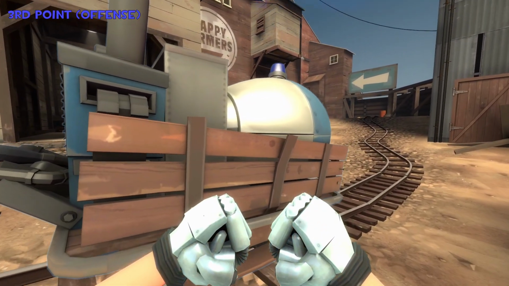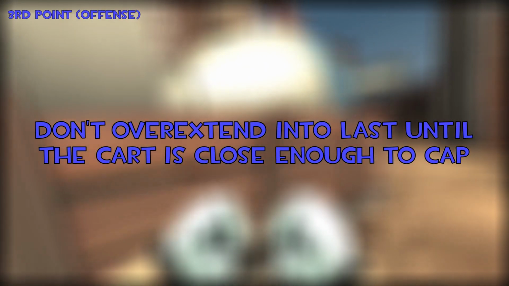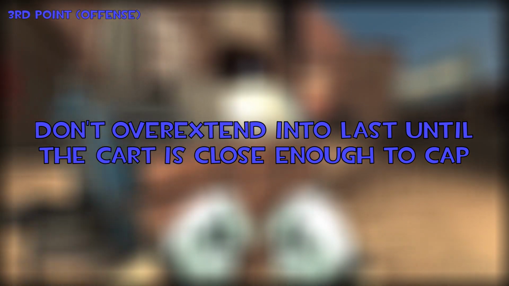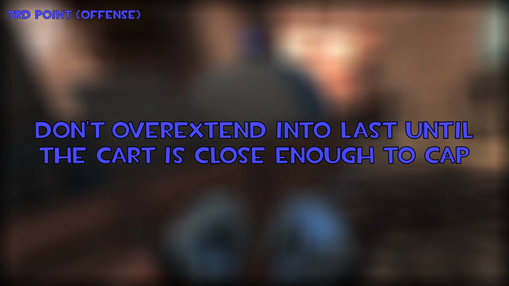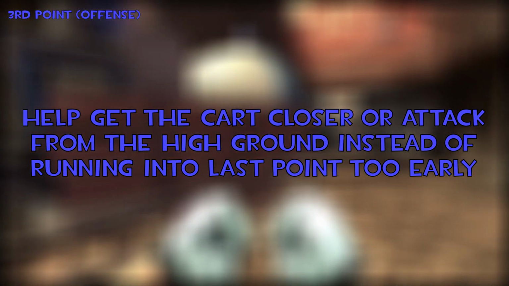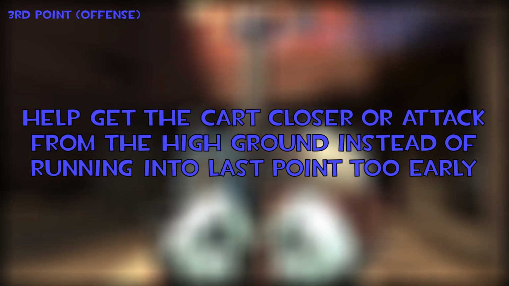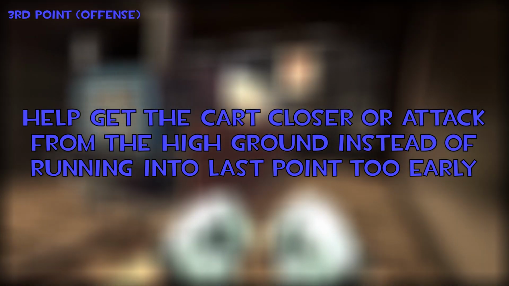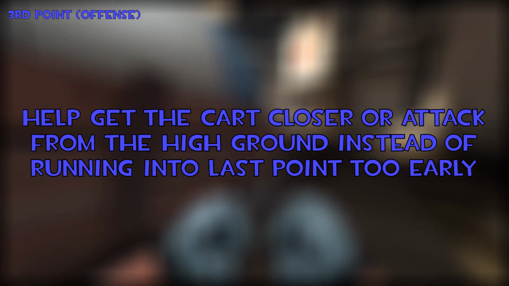Before talking about Upward last, I want to emphasize the importance of not overextending when pushing the third point. What I see a lot of people do is push towards the red spawn as the third point is being captured. The issue with this is that it's basically impossible to keep the enemy team held back long enough for the cart to travel the full distance between third and last. If you die at any time during that push, the enemy team will have time to set up and stop the cart at the choke point, which kills all of your momentum from third. What you want to do is to help the cart get closer before going into the last point, even if you capture third really quick, as staggering your momentum instead of going all in can help you win the game.